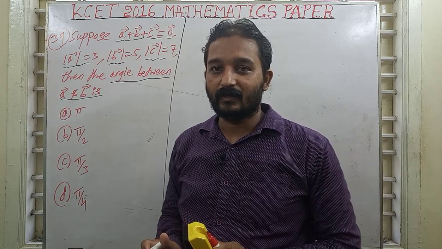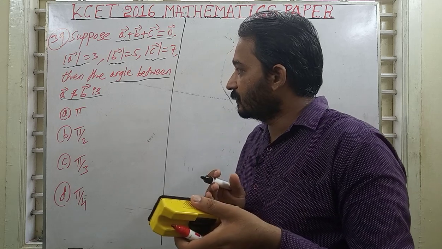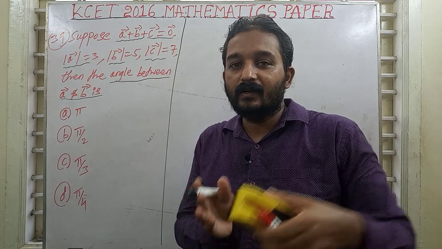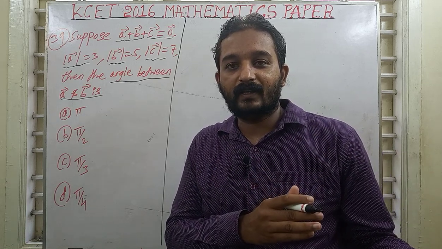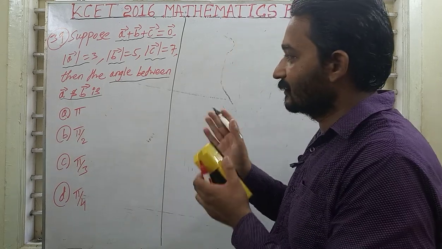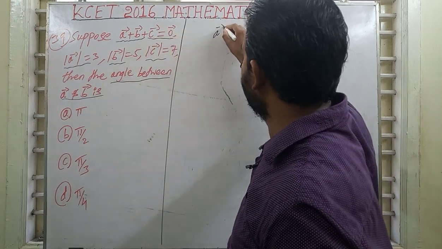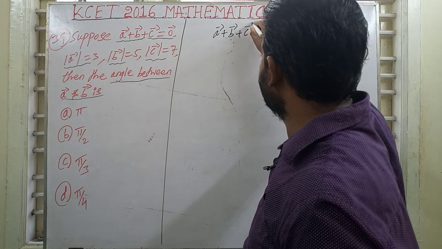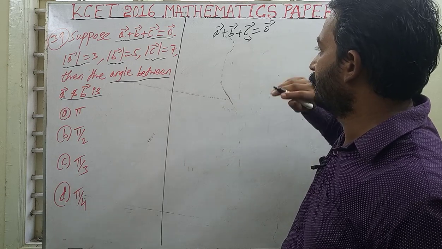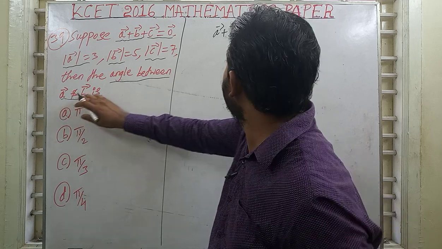It is not a direct question, okay. So what does a direct question mean? In a direct question, A and B are given, and we have to find the angle between A and B using the formula cos theta is equal to A dot B divided by magnitude of A into magnitude of B. But this question is not of this type, so this is a different question. So using the given condition, first A plus B plus C is equal to 0 vector. Now move C towards the right hand side. Of course we have to find B and C, so move A towards the right hand side, B and C, okay.